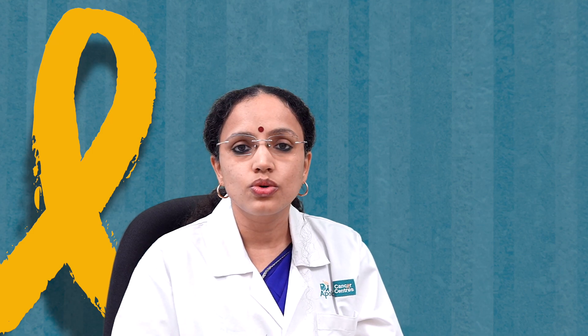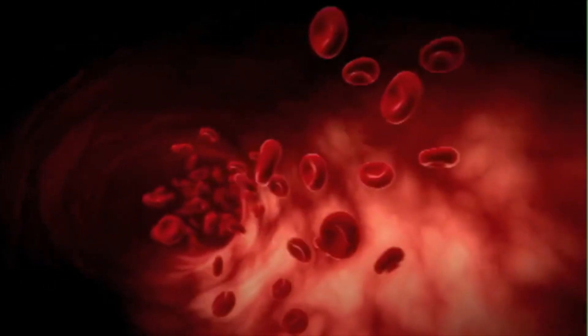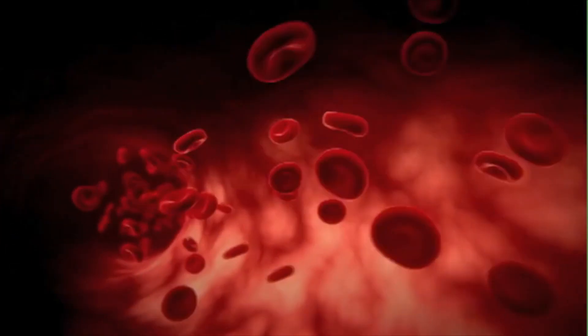The other types of leukemia I want to touch upon are AML — acute myeloid leukemia — which arises from neutrophils, as opposed to ALL which arises from lymphocytes. AML treatment is slightly different: you need to hit hard and fast with intense chemotherapy for about four months, and usually at the end of that, if the child is well, no further treatment is required.